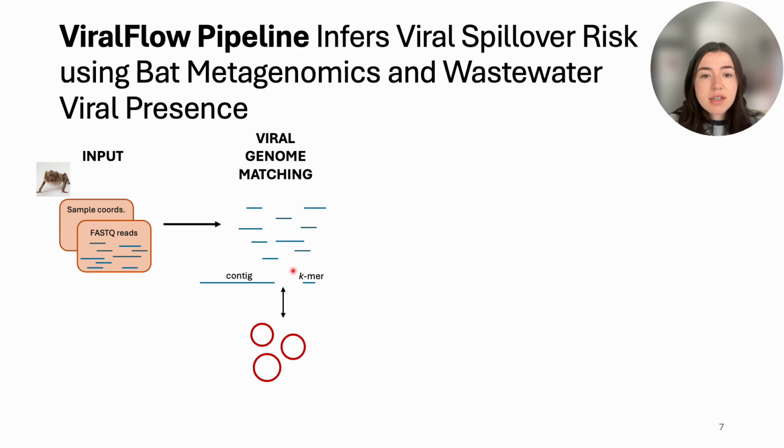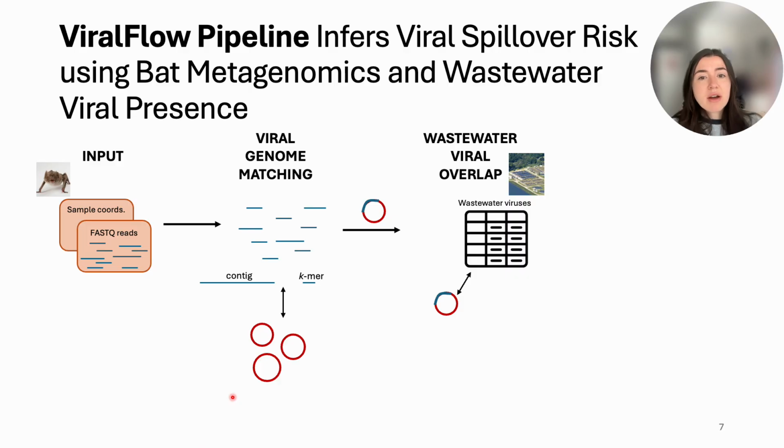You can use assembly mode, which basically tries to piece together these reads into a long contiguous DNA and reconstruct the original sequence that then can be used for higher accuracy matching to the viral genome. Or you can do sort of a quick, dirty, noisy way using k-mer selection, where we divide these reads up into smaller sequences of k length and try to match these against the viral genomes.